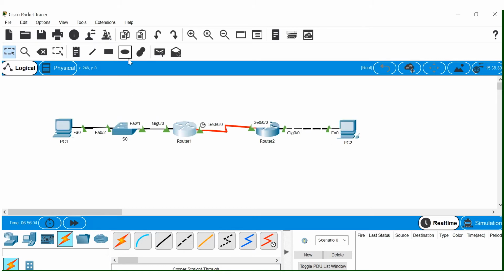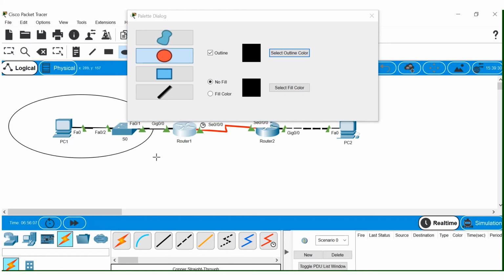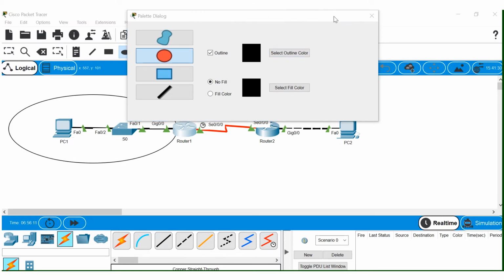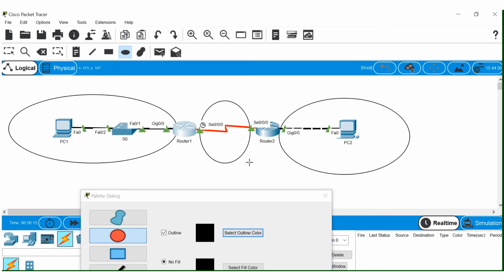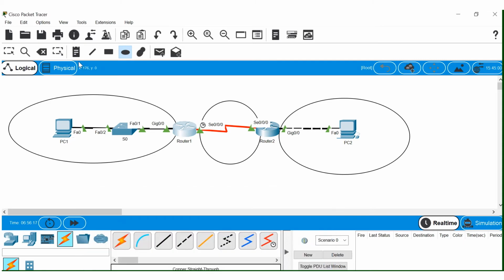First, I'll note some of the addresses here. I'll just have some circles to add labels. Like in here, our network on this side is 192.168.10.0/28, right?